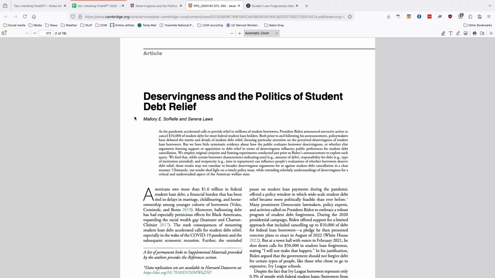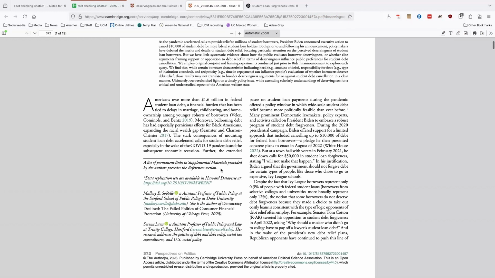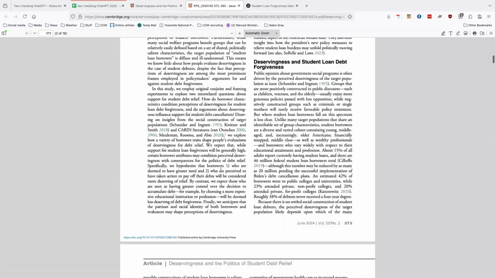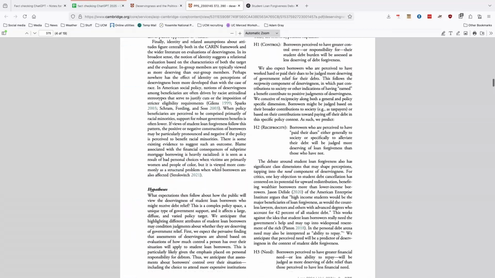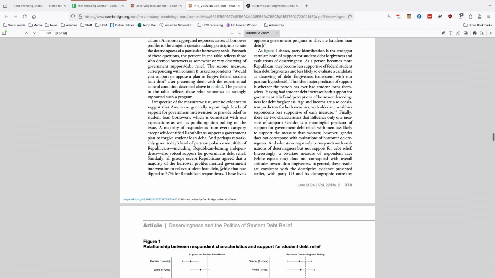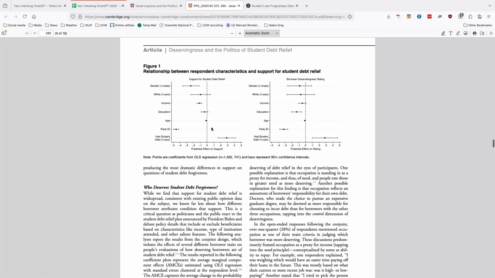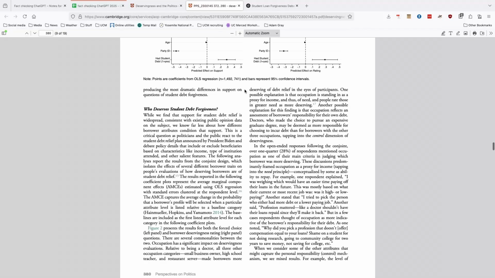So in this assignment, I'm not expecting you to read through a whole 19-page academic journal article and figure out whether it supports a particular claim. Instead, we're going here to page 380. Which is right here. So there's this chart up at the top, and then we have a few paragraphs of text down here.